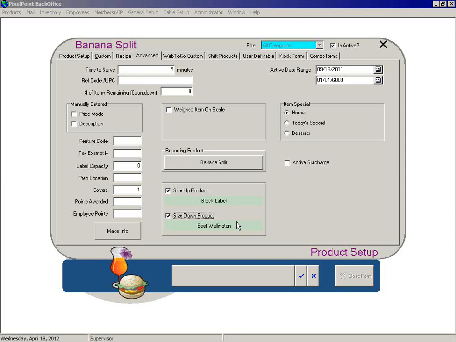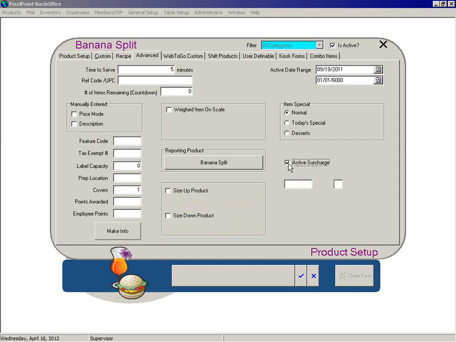And so this way, even with pizzas, if I order a small pizza with this, this, this topping and so on, then I can hit size up, it's now a medium, size up, it's now a large, size up, it's now a family size, and size up, it's now a block party size. And then you can go down the chain as well. So it's just a matter of linking the items based on size up and down that way.